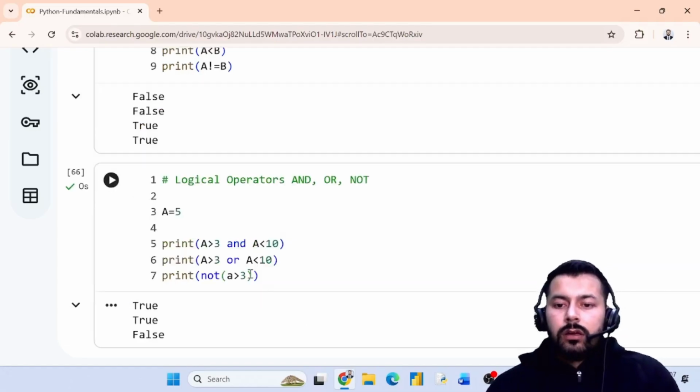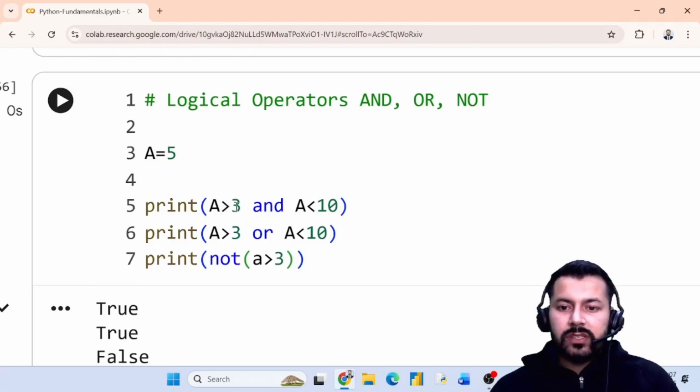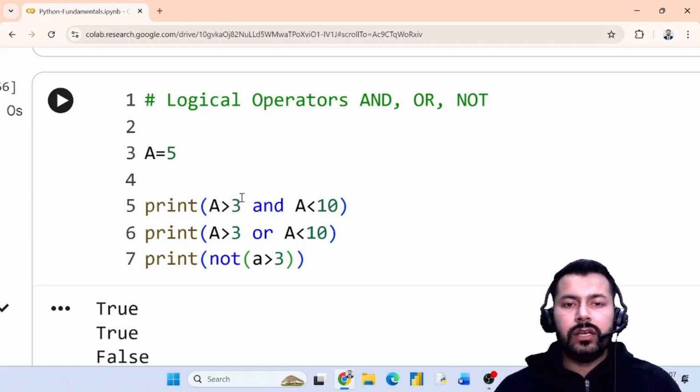See, now it means print a is greater than 3. a is greater than 3, which means it is true. Then the and operator we are using, which means if this condition is true and this condition is also true, then only it will print true, otherwise it will give the result false.